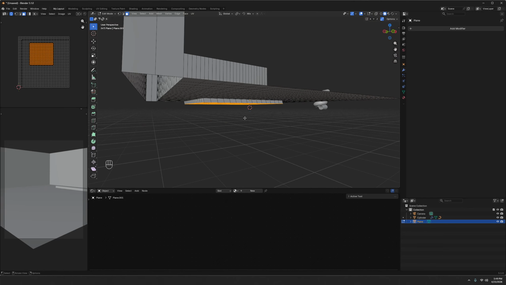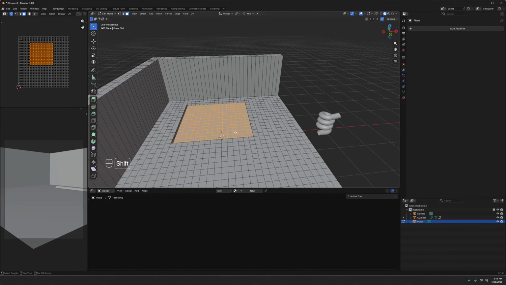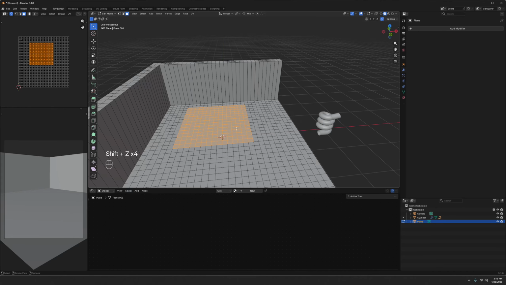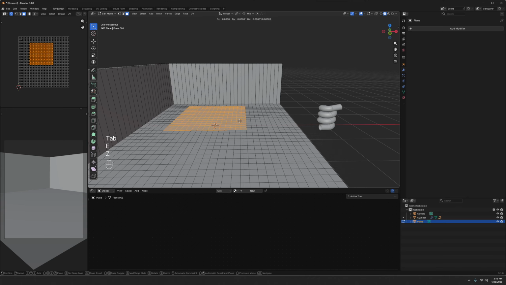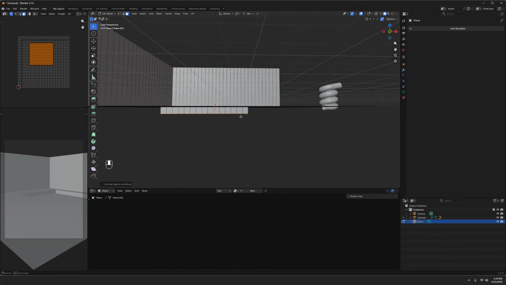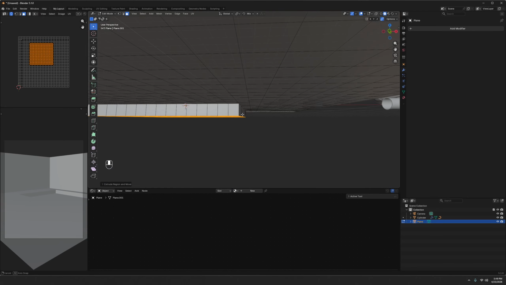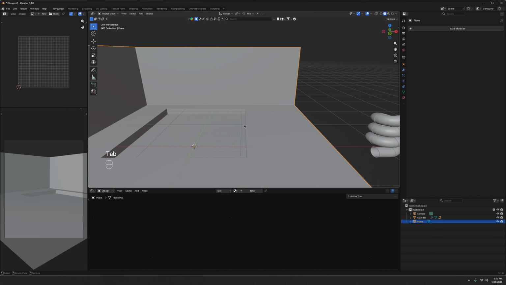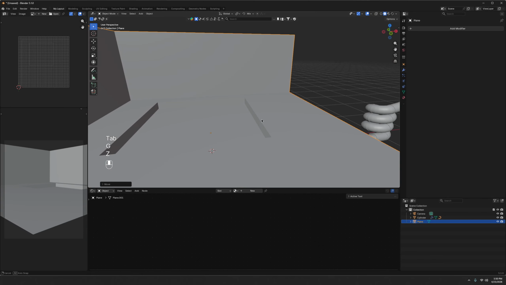Apply scale. Okay. Apparently I was extruding on, I don't know, maybe like the local Z axis or something. So anyways, got that fixed.